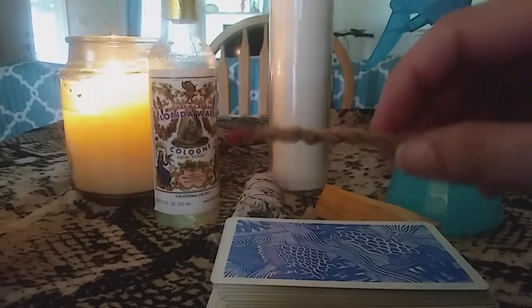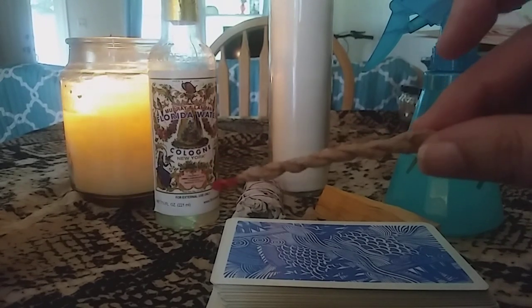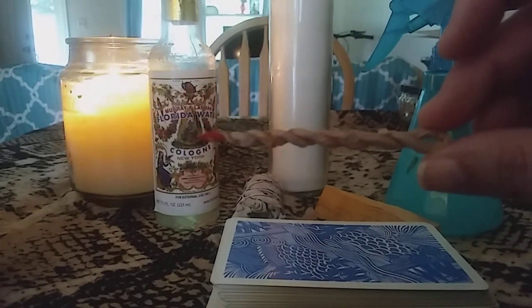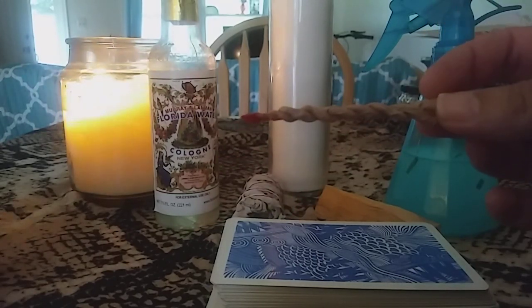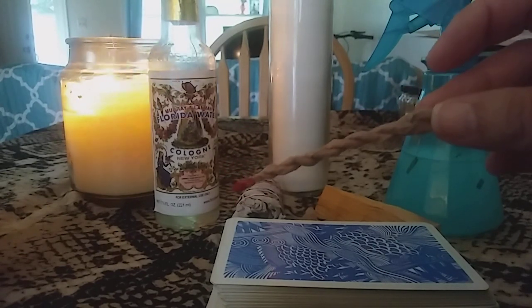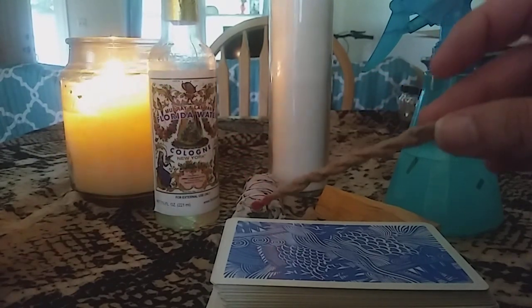Here's one of my favorite incenses that you can purchase. This is called Lumbini incense. It's an incense made in Tibet. You can order them online within the United States, but you can also order them from Tibetan monasteries.